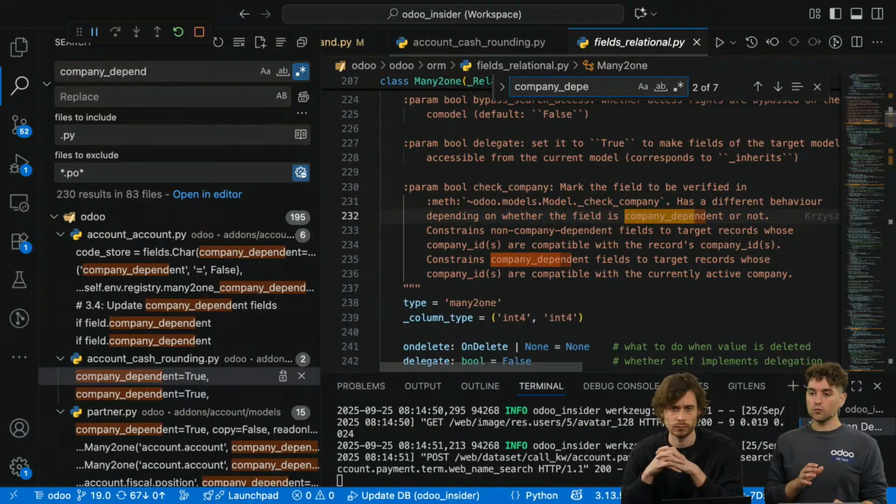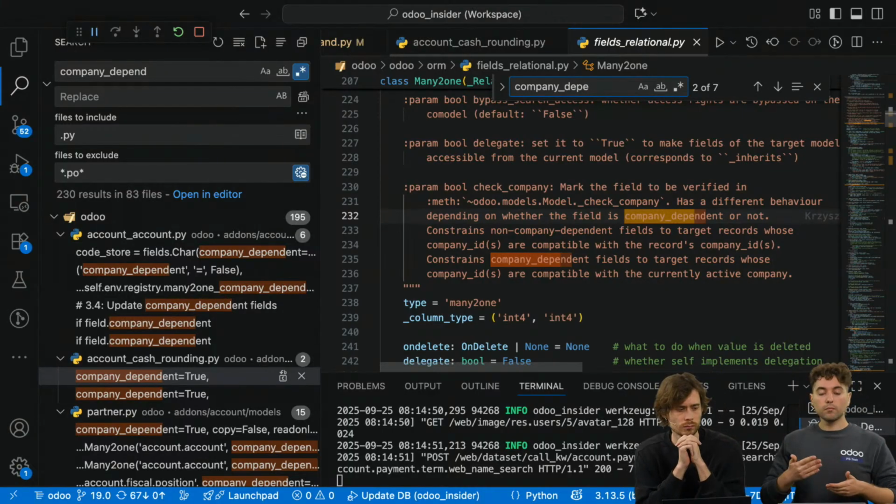It's a nice feature to keep data segregated, but not physically. Maybe you have a subsidiary in Romania and a subsidiary in Ireland, and you don't want them to see each other's data. In some cases it might be needed, so you can use that.